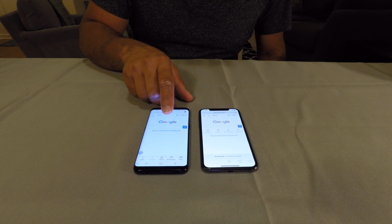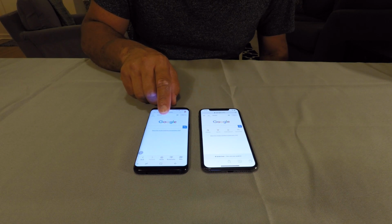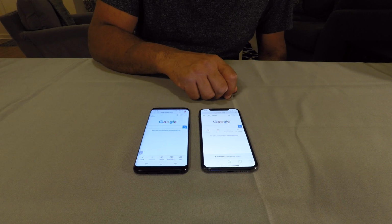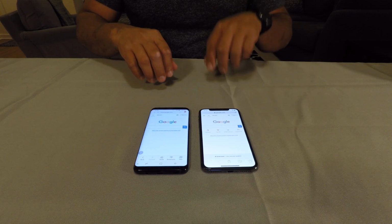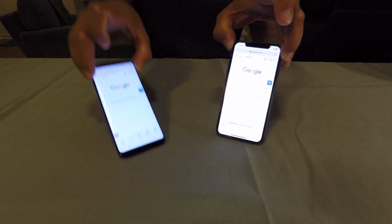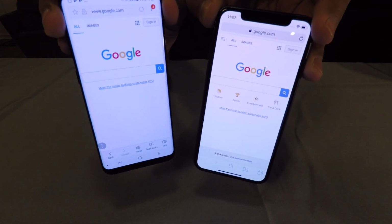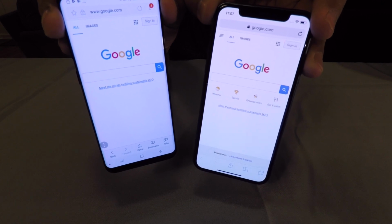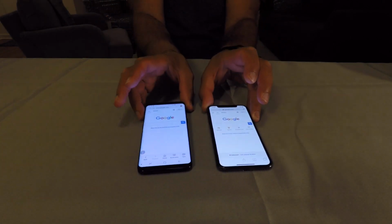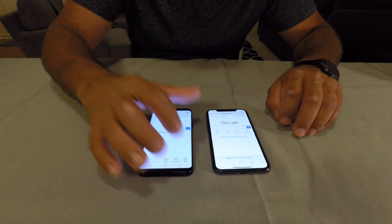You can tell though in the Google logo here, the red and the yellow look a little bolder here. The yellow is a little bit golden looking over here to me. I don't know if you guys can see that on camera, but I'll get those a little bit closer so you can maybe see what I'm talking about. It's a little bit different in the whites and in how they're handling the colors in the word Google. So that's interesting. We'll go to another website that a lot of people are probably visiting today.